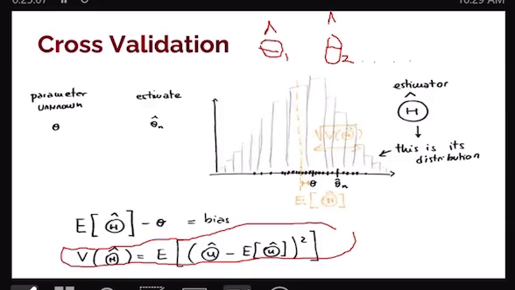Like I said, in this image we're targeting the parameter theta, which is unknown, and in targeting that, we have an estimator, a formula we use in estimating this parameter. We need an estimator in the first place because if I want to obtain the value of a parameter, I'm not going to use everybody in the population. I'm only going to take a sample. Whenever I take a sample, estimation will be involved. If there's no sample, no estimation.